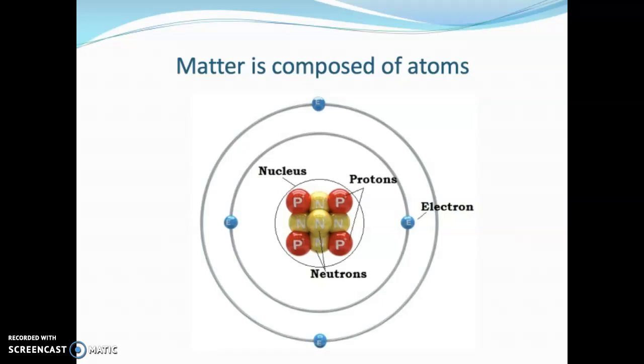You guys hopefully all are familiar with that thing called the periodic table - it's in the back of our biology book, it's in every single chemistry book. That's something we want to look at. When we're talking about matter and the atoms that make up matter, we really want to focus on the electrons. For us, our primary concern when we're talking about atoms, or we could call them elements, will be the number of electrons and most importantly how many electrons are sitting in what we call the outer shell.